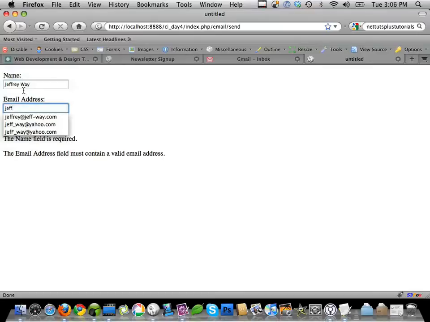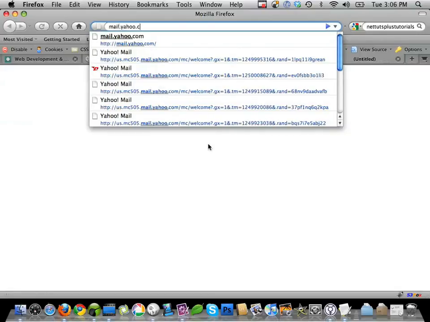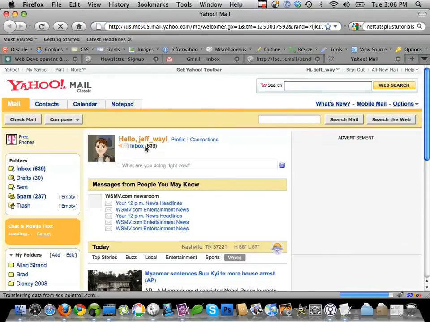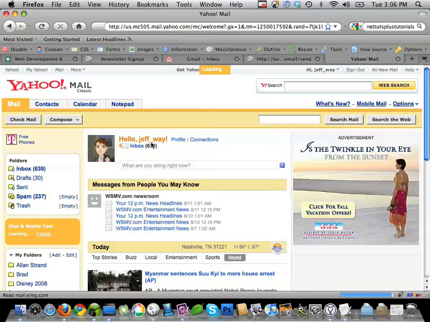My email address. Let's just send it. This is an account I've had for over a decade that I don't even use, but I have to check it every once in a while. Your email is sent. Good. Let's go ahead and check that. There's going to be so much spam in here. But I check it every once in a while just in case. It's one of those accounts I had when I was 15. Hurry up and load. I'm going to pause this until it loads.